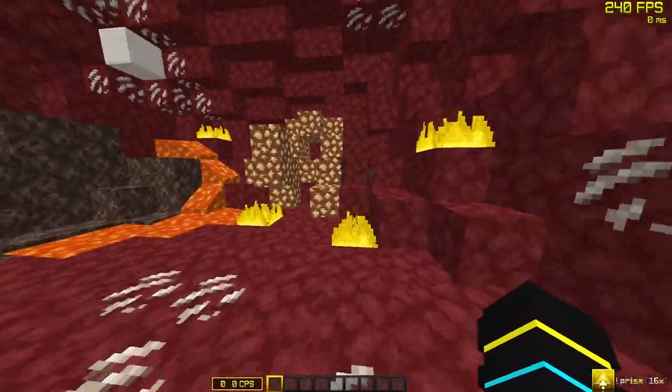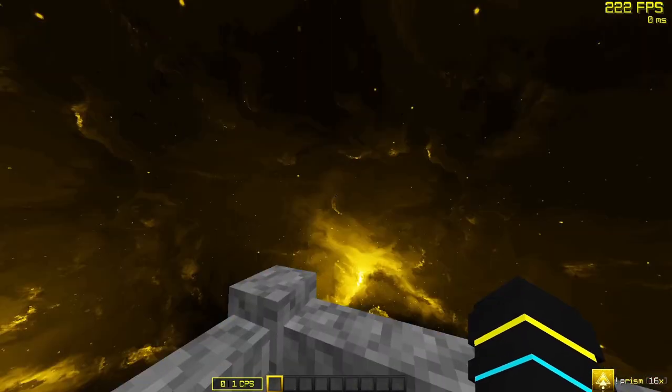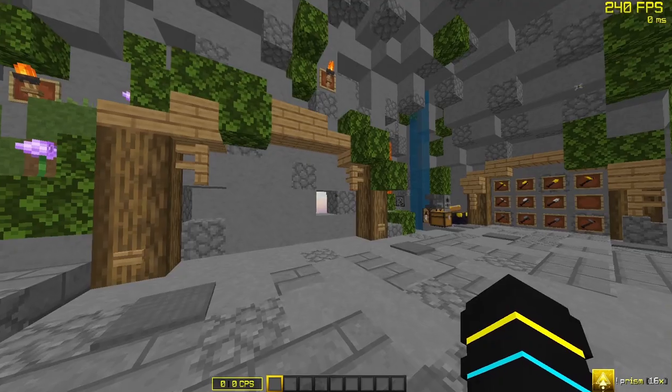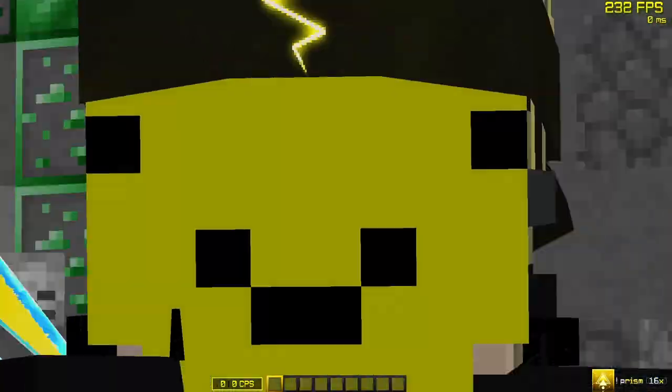Here's a nether, still pretty good nether. There's not too much to notice. And then the sky. This is the pack I stole the sky from, if you haven't noticed. I really like the sky of that pack, but yeah. All right, so I think, yeah, next pack.